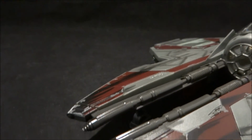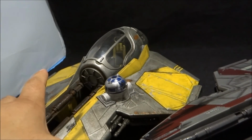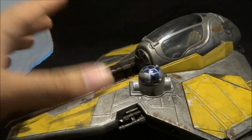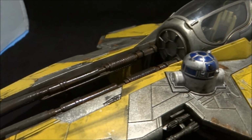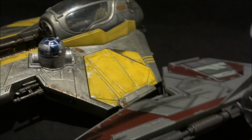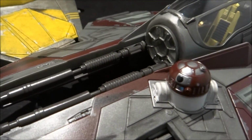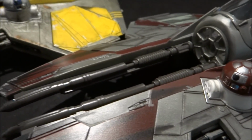And then here goes the original one. This is the one Anakin flies in. You see, he gave it the all-around treatment too. These things came out looking really good. Really, really big fan of them. So I don't know if I'll get any more. I'll probably find the original one Obi-Wan flew in, but I did like this brown and gray one. I thought that was really nice.